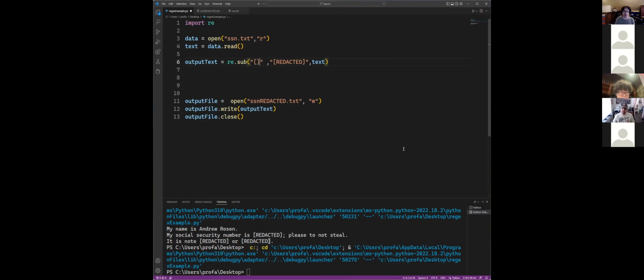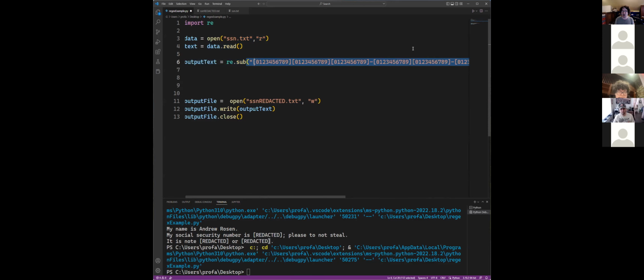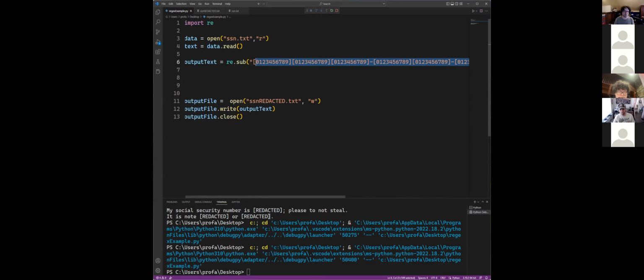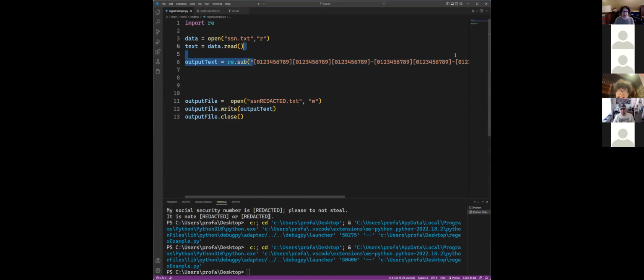So for instance, I could create a character class to say that I want to find a number that is 0 or 1 or 2, 3, 5 or 6 or 7 or 8 or 9, followed by the same thing, followed by the same thing, followed by a dash, followed by 2 more, and you could totally do that. It's a nonsensically long string, but whatever. You'll notice that it still works just fine.